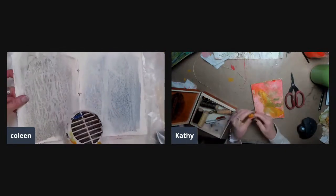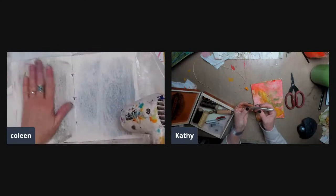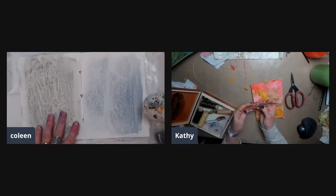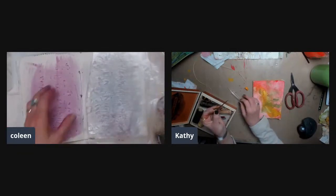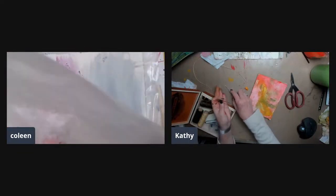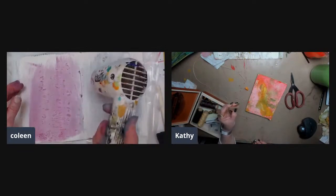I invented a new technique: glazing medium, paint, water, and wax paper. Oh, that's cool. You just never know. Oh, and my wax paper is getting kind of permanent wrinkles in it. And then when I stick it back in, it's going to make a new texture. Cool. Wow.